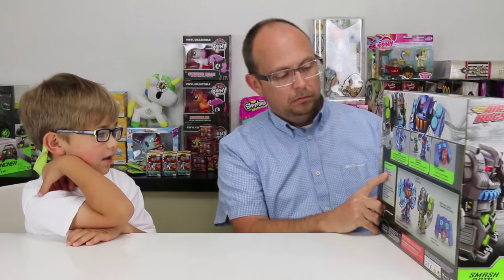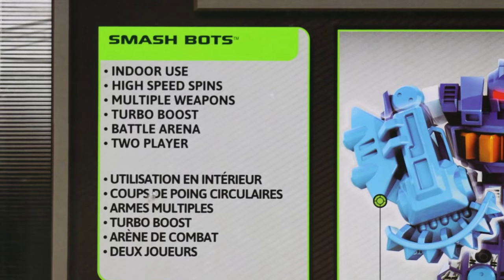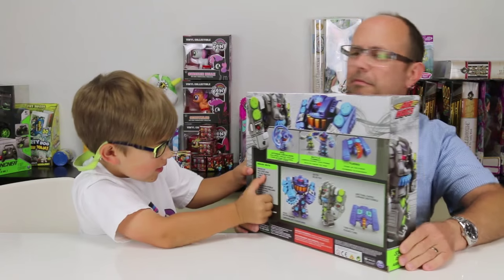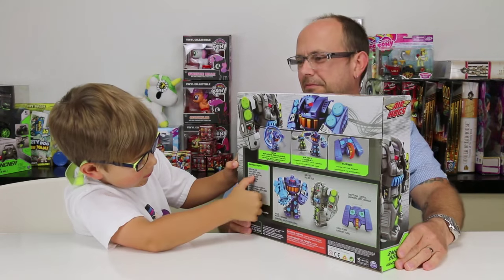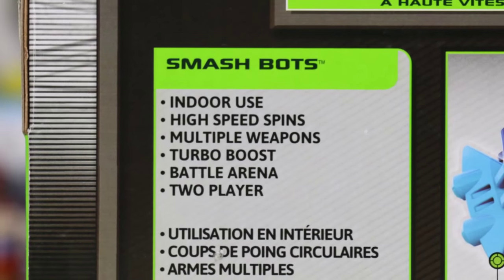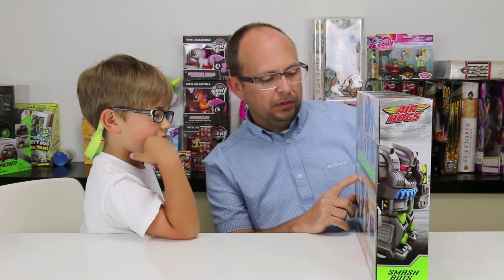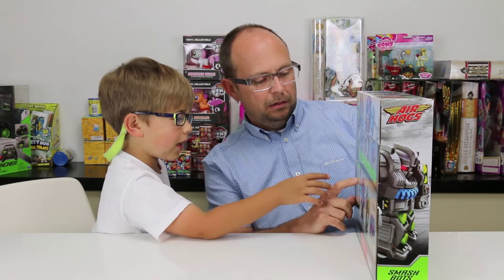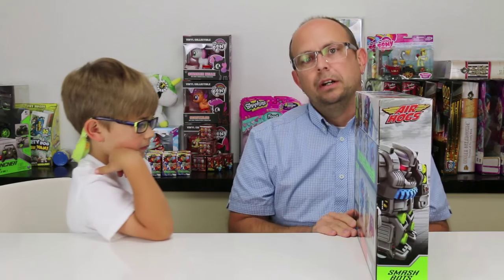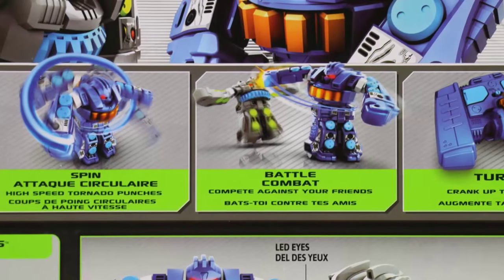What do we got? Smash Bots. Indoor use. High speed spins. Multiple weapons, so you put weapons on there. Turbo boost battle arena, two player. This looks like fun. You got spin, battle, turbo.